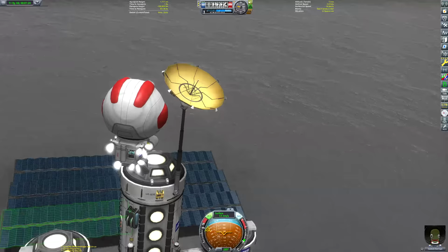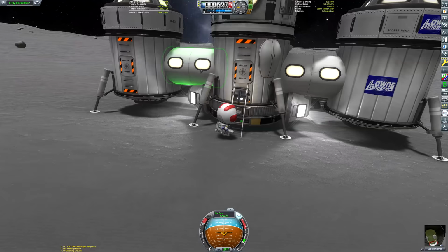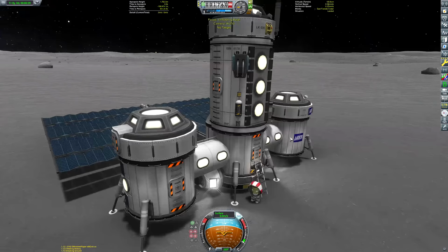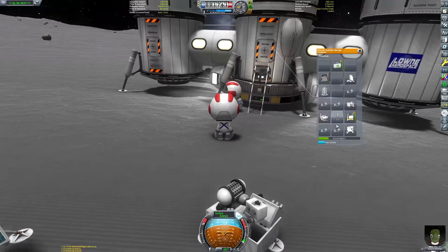By the way, I did a quick EVA over to that crater just because it looked interesting. Well, I guess I just wanted to do something fun on the surface of the Mun. Can you forgive me, guys? Okay, you're always so critical of me. Oh, I'm joking. I just invent things for myself and then get angry at them, don't I?